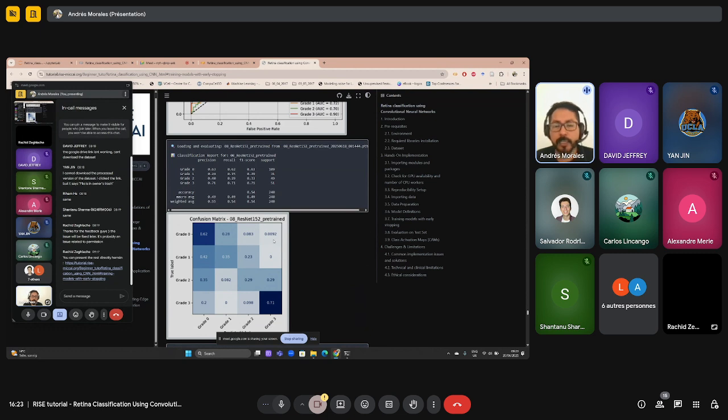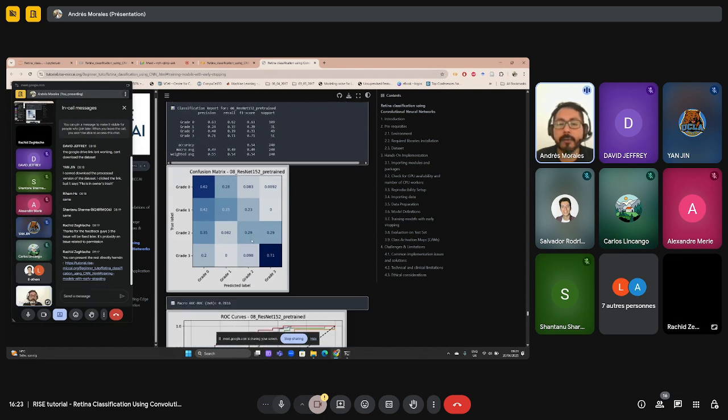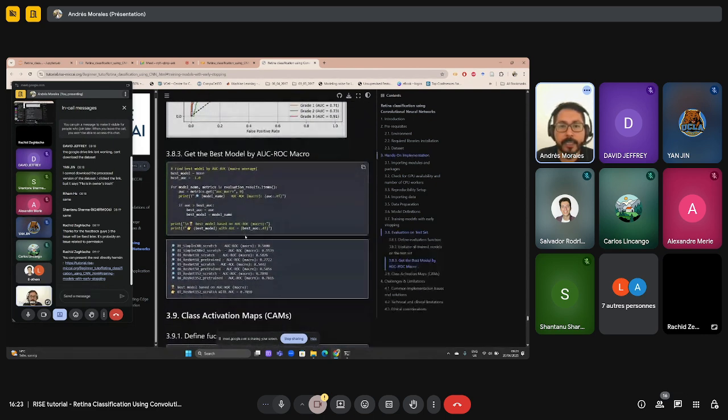ResNet 50 didn't work. So as I said, this is also a little exercise. So we are not looking for a perfect model here. So there are still many things that can be tuned. So the pre-processing can be improved. The learning rate can be adjusted, for example, to make it slower. So there is still a big room for improvement, but the idea here was more or less to show how we can set up, how we can choose the models.